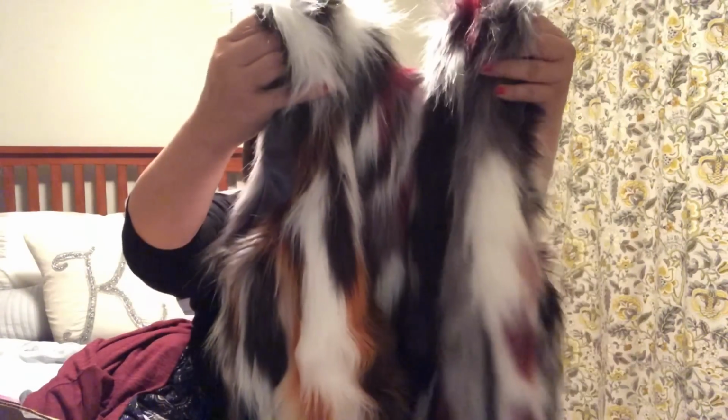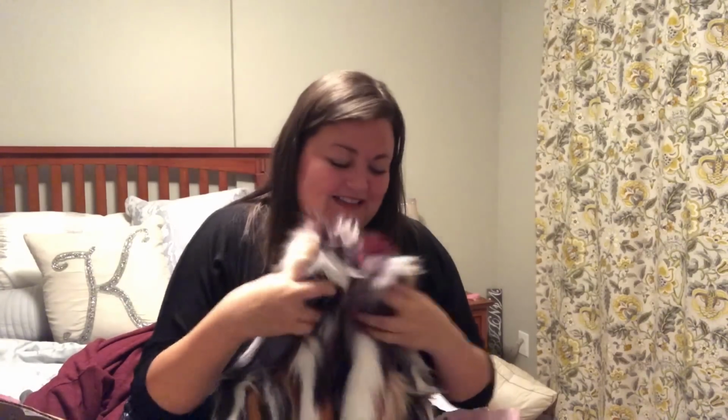I do like faux fur vests. I'm not sure how you ladies feel about them, but I do wear them. I don't have a lot of them, but I do like them. This is kind of cool. It's different. I'm kind of surprised she sent it to me because I thought I liked it, but I wasn't sure. So it can't hurt to try. So we'll see. So that was my last item.